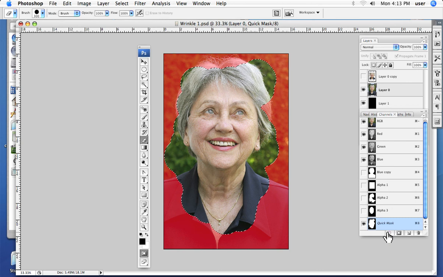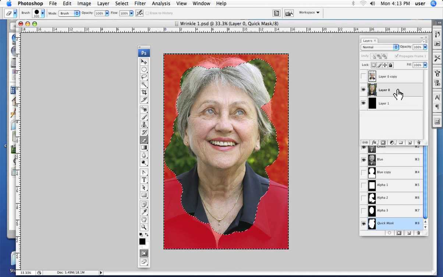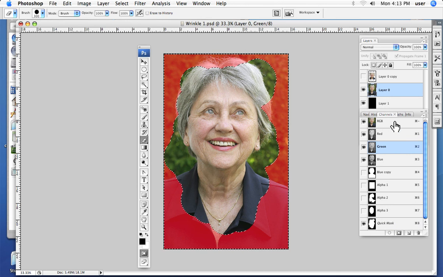And I could then say, okay, I'm going to inverse this, Command-Shift-I, and I will go to the image in my layers palette. Okay. Also, you got to make sure that the composite image is chosen.